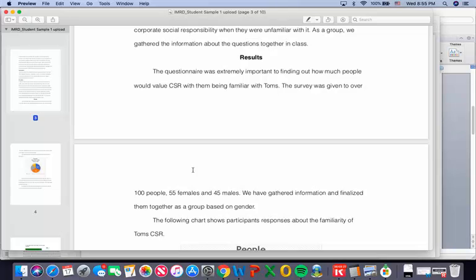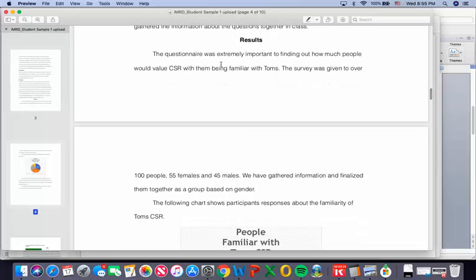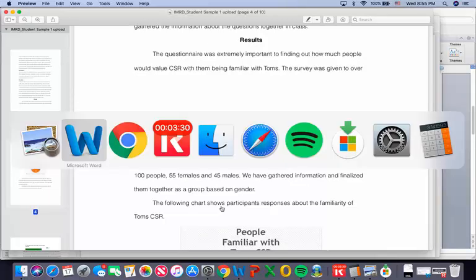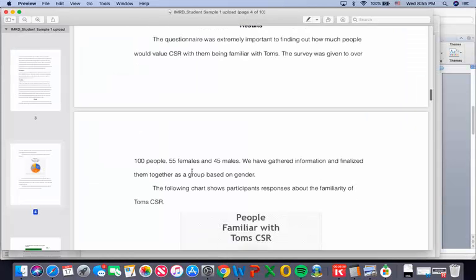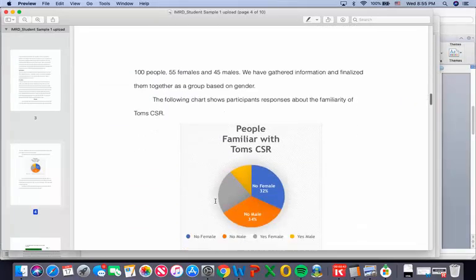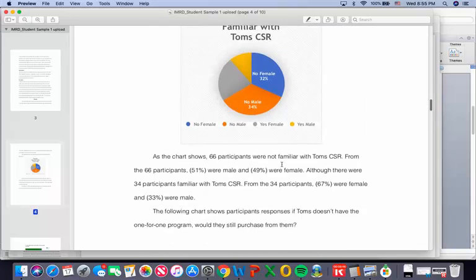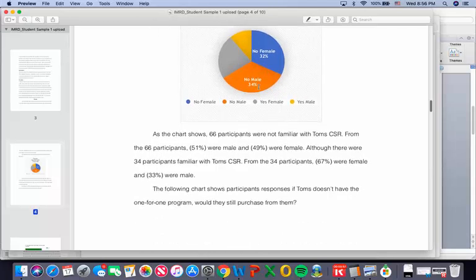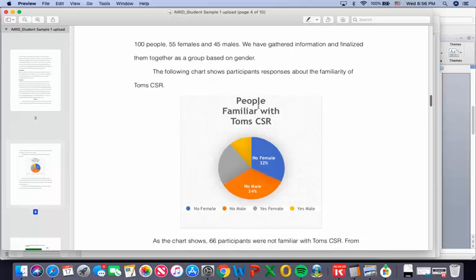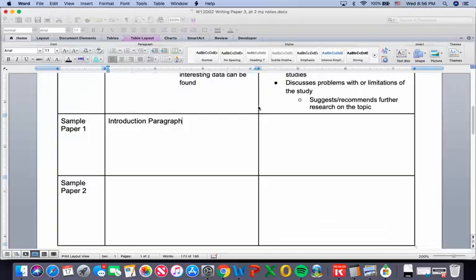Okay, so I hope you've gotten a chance to look through that section. What you can see in the beginning is an introduction paragraph. So let's make a note about that. We start off with an introduction paragraph in the results section. And then a sentence to introduce the graph, and then some writing about the graph. So it describes what is in there and what's represented in the data visualization. Here it's a pie chart. So let's go ahead and make a note of that.